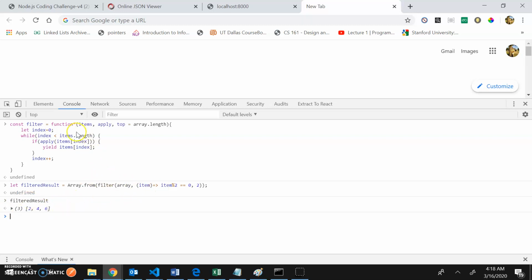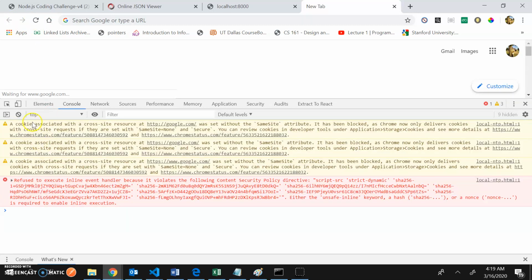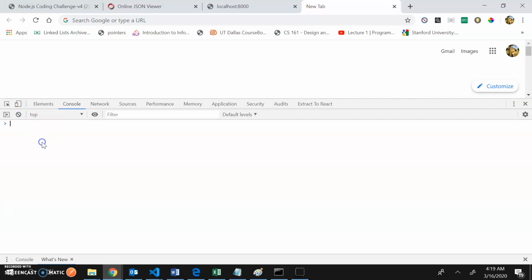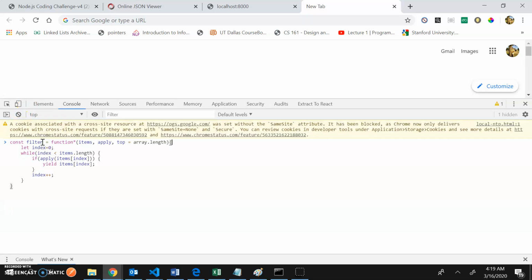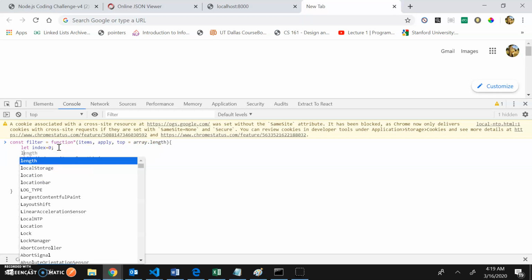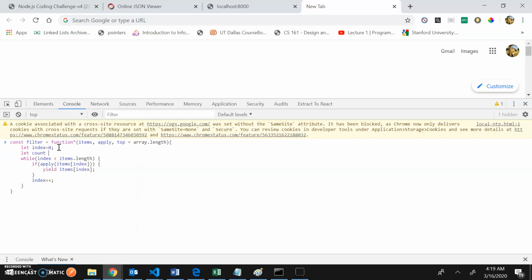Now I would just apply the top one also. So let's tweak the function. Right now it's returning only the even numbers. So let me get the other part also, for which I need another count. Let count equal to 0.